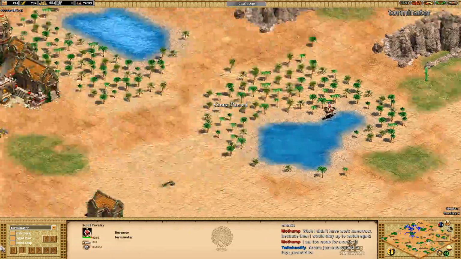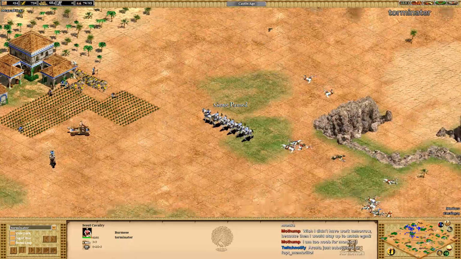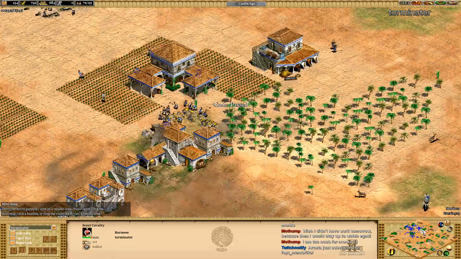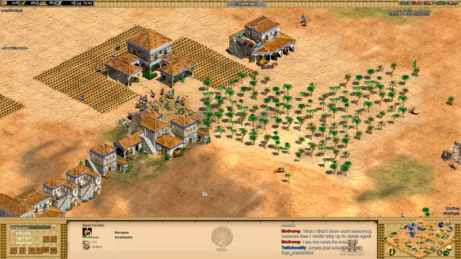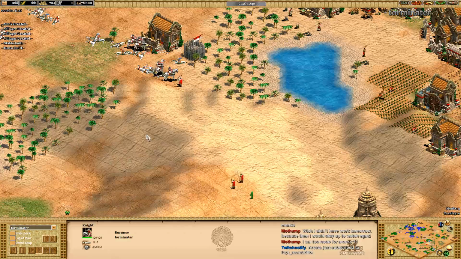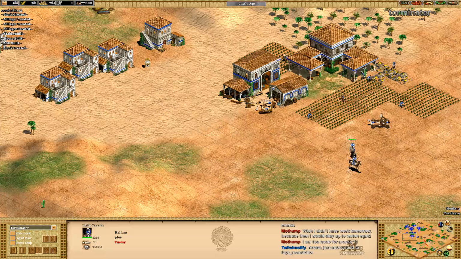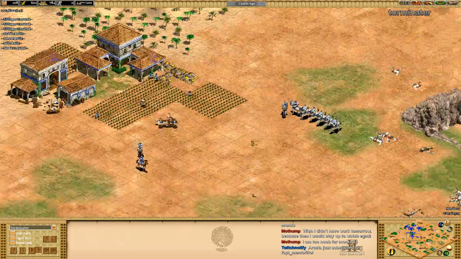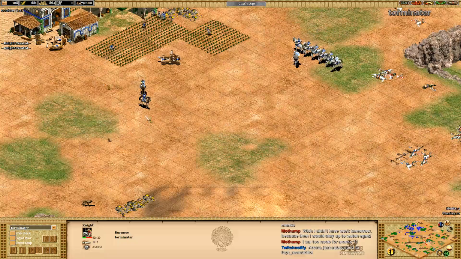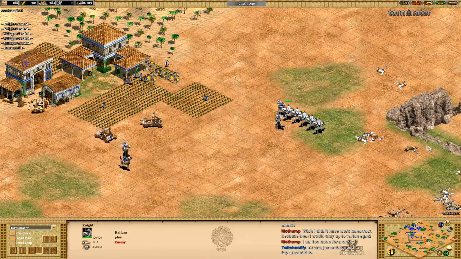What he did later on that was a lot better was that he started raiding me and got some really nice fights in there as well. So let's have another look. Now he's mixing in scout cavalry, light cavalry to deal with my monks, and I think that's a good idea because he already had the upgrades for them. Although I would have loved to see him go for monks as well.